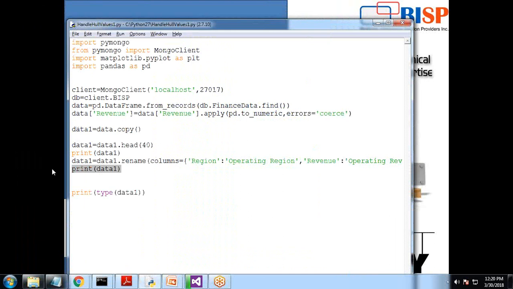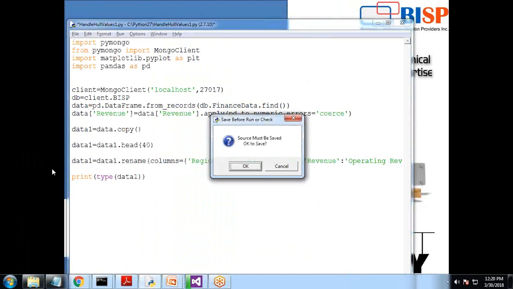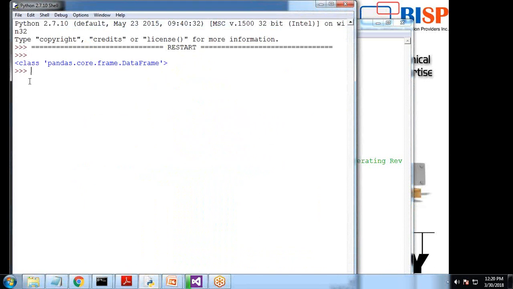So to cut short this, let me remove this one and this one so that we can get the exact result. Data frame.